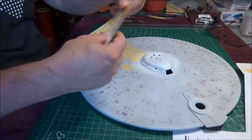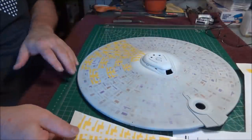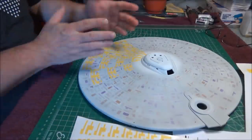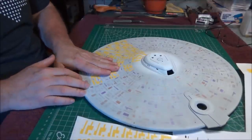And that leaves me with the negative shapes on this piece of vinyl. So now I can fill those in to that area. You can do it the way I did it. You can do it this way if it helps you see the pattern better, and then fill in.